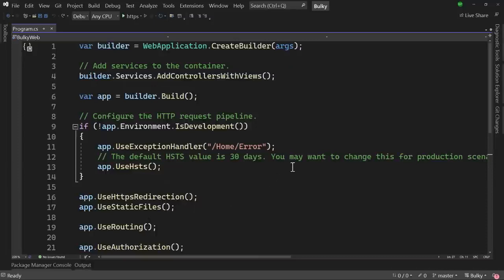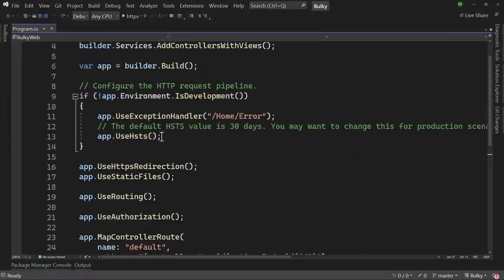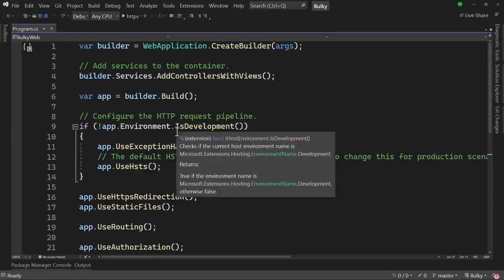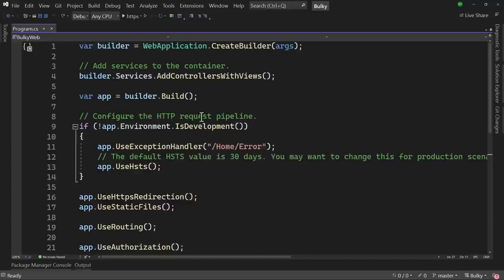Why do I need the program.cs file? What is all this middleware, pipeline? Very strange words. Do not worry. When we progress with the course, everything will start making much sense. The reason I spent 5 minutes on this file right now is you have a rough idea that there is one file where, if I have to add a service to the container or I have to configure the middleware, I have to go to the program.cs file.